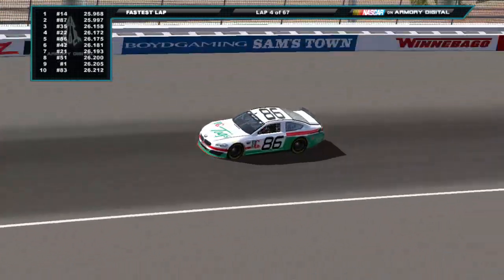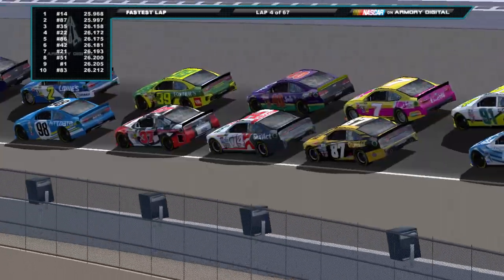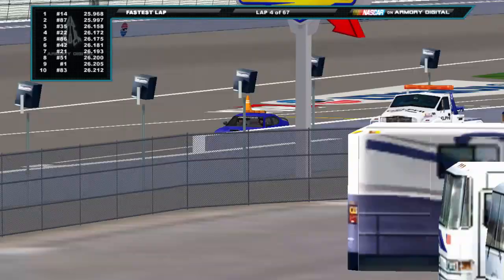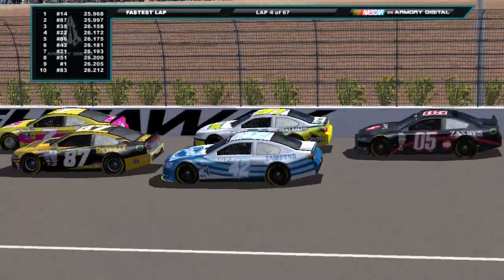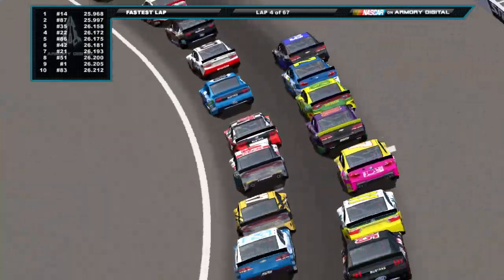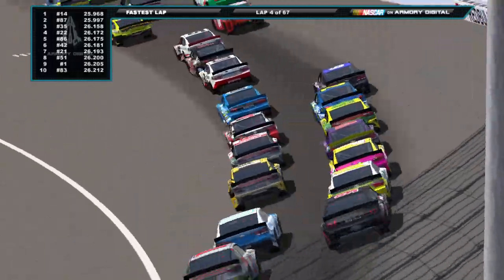Nope. There goes a few positions. That's Benyako. Let's go looking back at some of your people near the rear, just see where they ended up. Looks like Benyako's been making up positions, and Fitzwater's been losing it. Benyako's been making up a few positions. So maybe Benyako will get the overall here today.